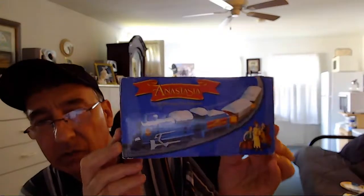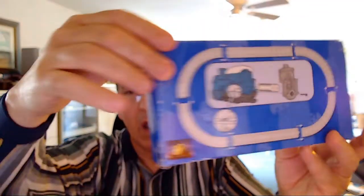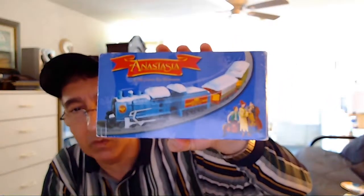I picked up here an Anastasia — 20th Century Fox presentation. I guess that movie Anastasia — it's a little train set. The box is a little disheveled, but looking at it closely, they must have taped it up. What I think is that it was somebody giving it as a gift, and it was not played with as far as I'm concerned. The reason I say that is, if it was used, they did a heck of a job putting it back — because the bag here is still sealed, not taped or glued, still sealed.